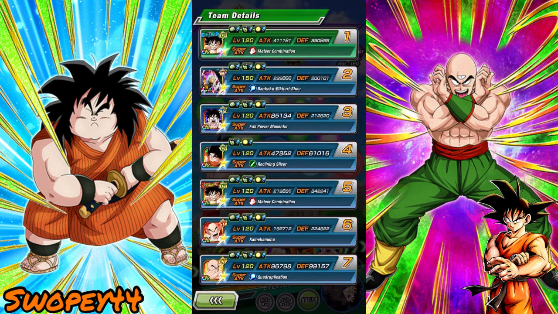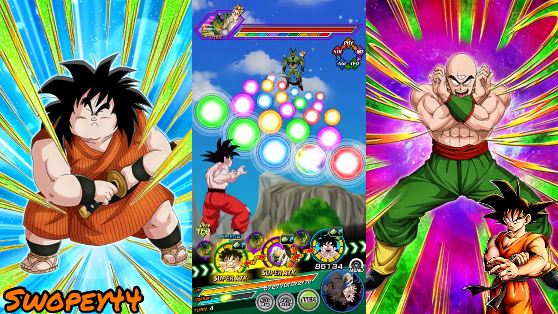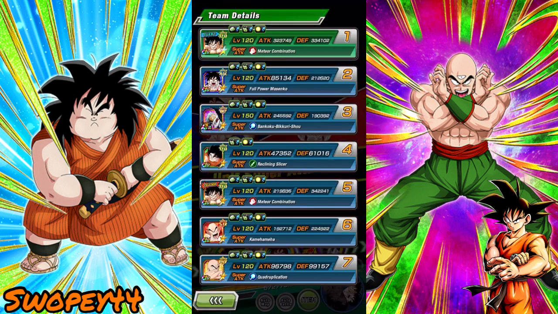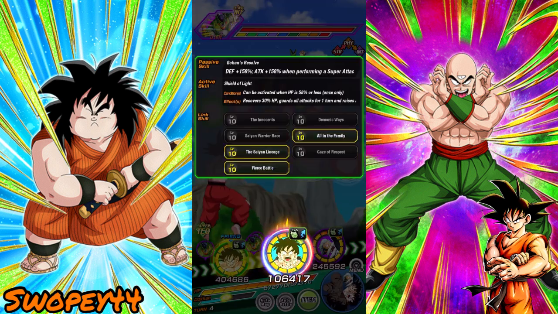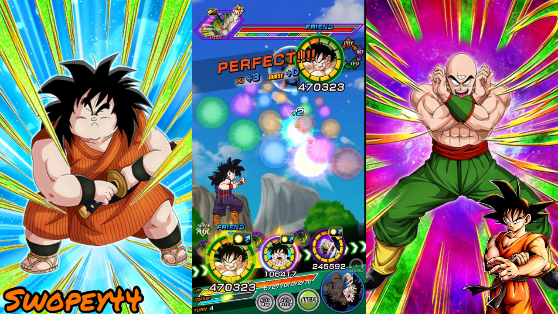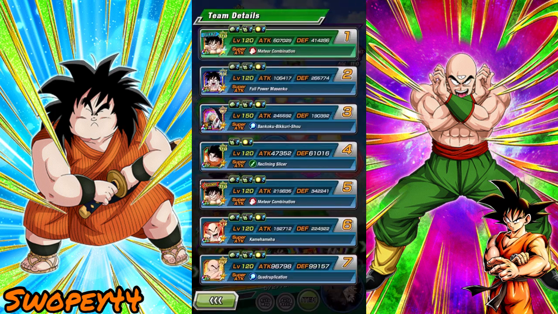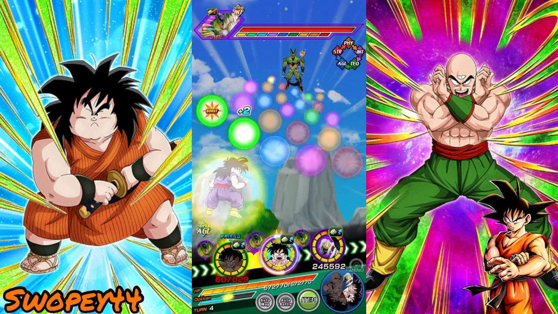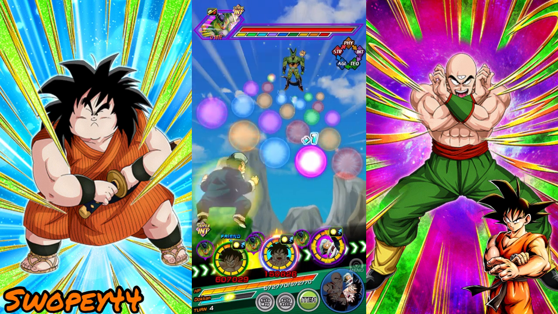Alright, let's see. 390. Do we keep... No, I guess we'll float off Roshi. So we gotta keep stacking up Gohan. Type disadvantage here, but he has 414. He does have the high chance to guard. We'll see what happens. Hopefully Goku will be alright. This is the friend one.